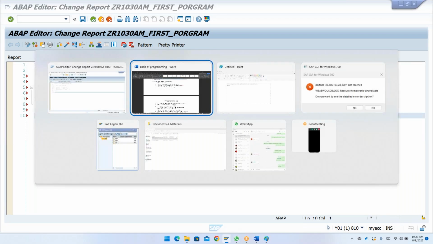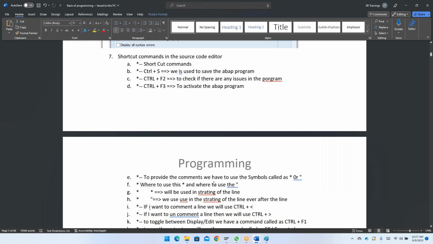So to provide the comment, we use the symbol either star or double quotation. When to use which? Star we can use at the starting of your line, whereas the double quotation you can use at the starting of your line, or after the line, or even after the end of your line.